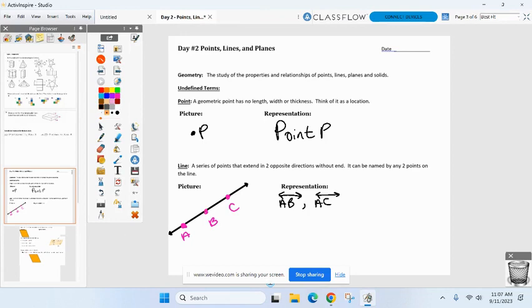Don't go on yet. You're going to see this line named a second way. In your textbook tonight, when you do the assignment, a line may not have any points showing. So how the heck do I name it? You will see a lowercase letter next to one of the arrows. That's not a point. It is not a point. The book is telling you, hey, because I gave you no points to name it, you could also name this line M. So that's the second way to name a line without points. It's just by the lowercase letter near one of the arrows.